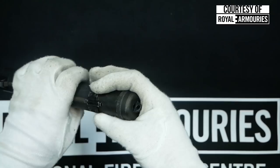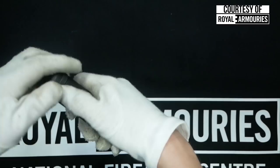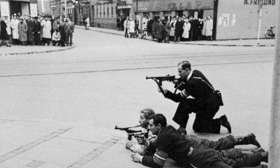Both of these weapons, the Welrod and the Welwand, were used extensively during World War II. The Welrod much more so than the Welwand. We have recorded instances of Danish resistance groups using the Welwand to capture various officials, bundle them up into a train, and then execute them right there in the train, and then leave.